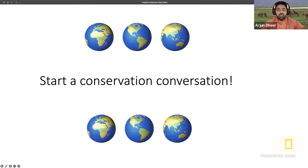If they're able to name a large carnivore, if they know what large carnivore means, ask them what they think can be done to protect these animals and make sure that we continue to coexist with them and what we need to do collectively to ensure that these species survive well past the day that you all finish school. And if they're not able to name a large carnivore, that's okay, but maybe you can name one of the ones that I mentioned today, one of the ones that I study, and think together carefully with your family member or friend what can be done to protect this animal.